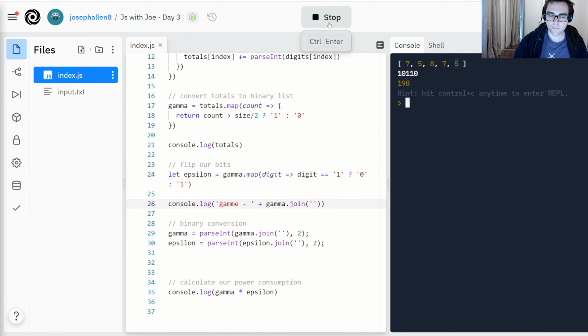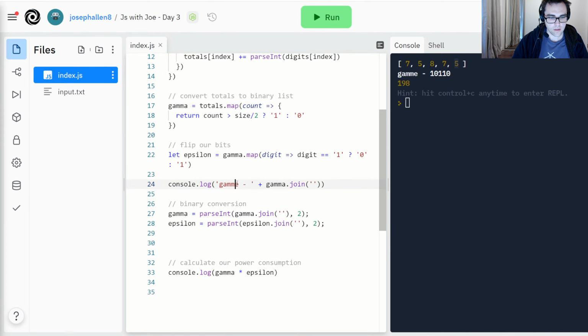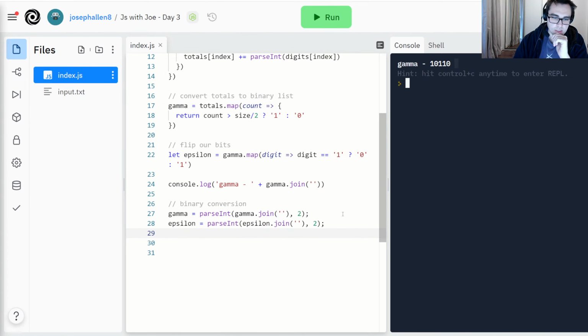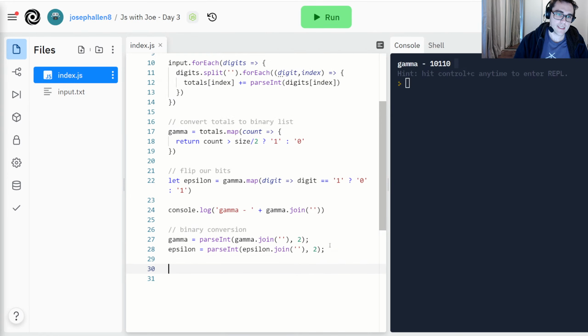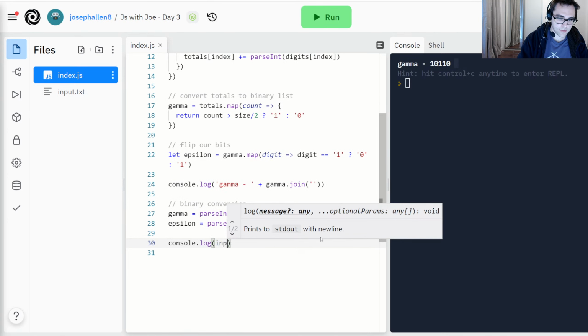But I don't want to see totals anymore. And I don't need to see the power consumption anymore. This might be the first one we fail. Let's see. So at this point, I need my input back. So let's do console.log input.